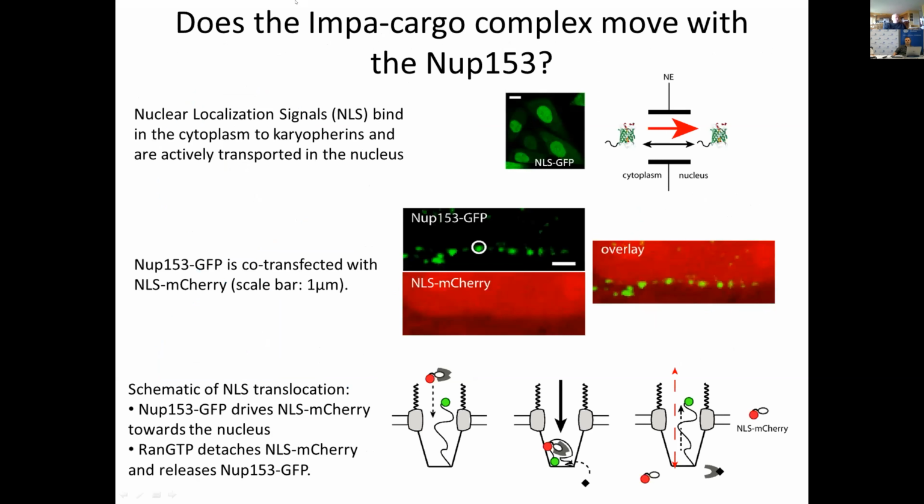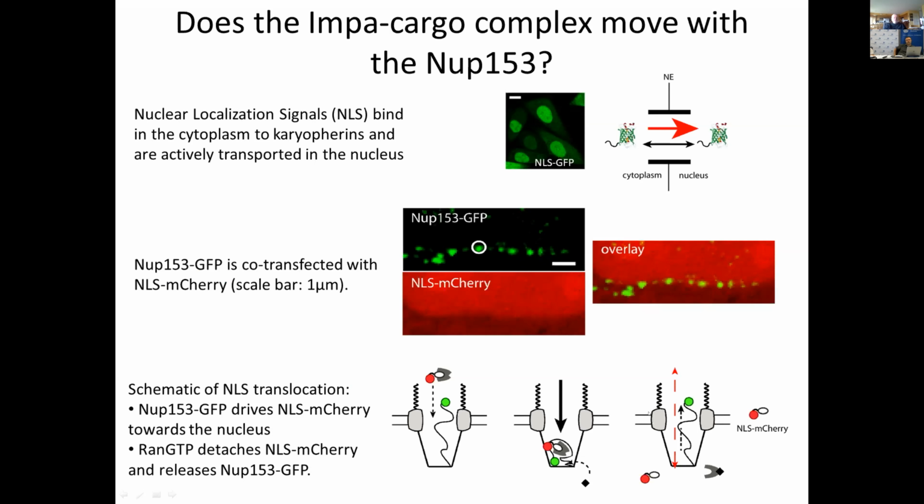So the question is now, we do the cross correlation, and then we observe what happens to the cargo, and whether the motion is correlated with the motion of the NUP153. Essentially, we'll grab the cargo, eventually some of the cargos, not all, and we'll bring it back to the other side. And then we'll release it, because here the concentration of the RAN GDP is very high. And then we'll eventually return, and so on.